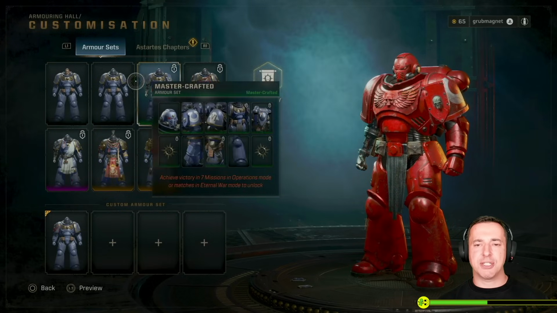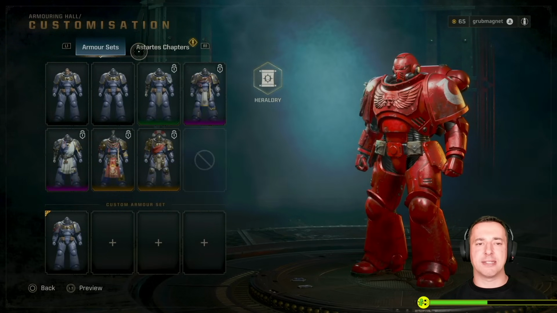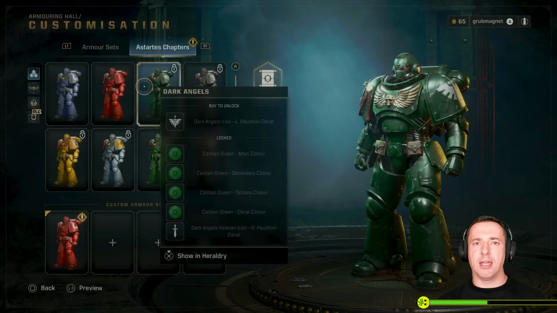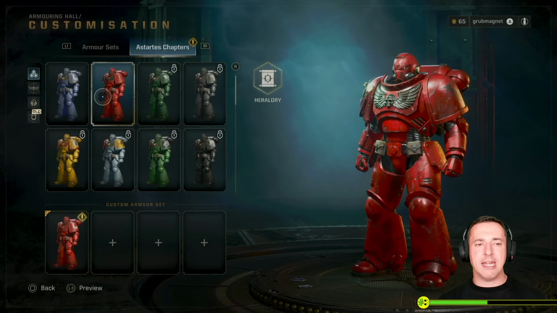But if you want to change the chapter itself, so the main colors of the Marines, that's under Astartes chapters here, or Astartes, or however you pronounce it. I don't know, because I'm not that into the Warhammer sort of legacy stuff. I do love the artwork, but I'm no expert. Anyway, let's have a little look.